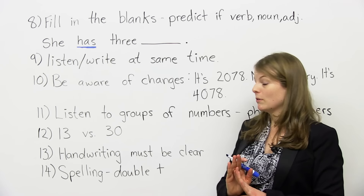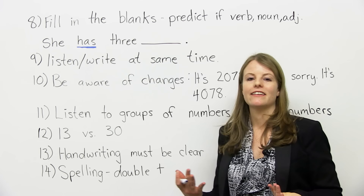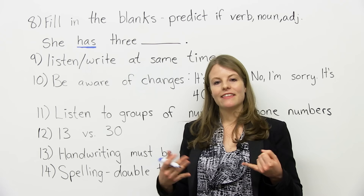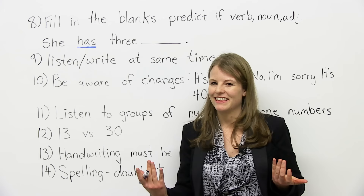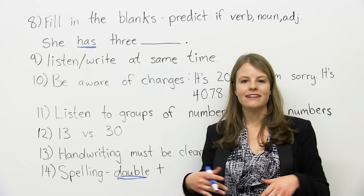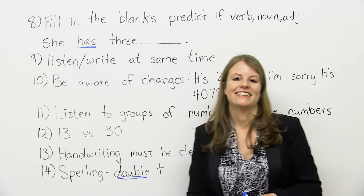Number fourteen — my last tip of the day. Again, this is about spelling because it's so important on the IELTS listening section. One thing they often do is have somebody spell something out. Maybe someone will be on the phone and they'll say their last name: 'My last name is Tattoli — that's T-A-T-T-O-L-I.' One thing to be careful of is the double-lettering, where they'll say 'double T.' If you hear the word 'double' — double T, double M, double N — it means you have to write down two of those letters. My own name has a double M, so be aware of that.